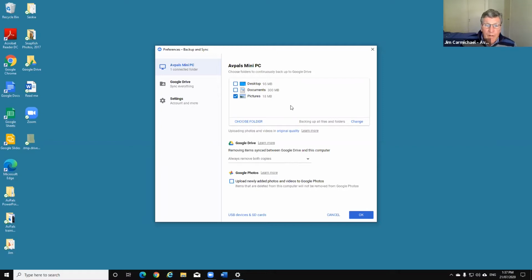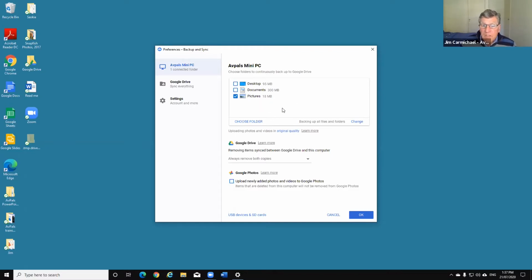And the way the backup part of Google Drive works here is when we decide to back up something on this PC, online in your Google Drive storage, they create a set of storage for this PC, and it's unique to this PC. And within that set of storage for this PC, I have a pictures folder being backed up.